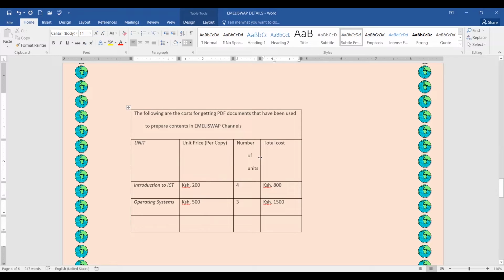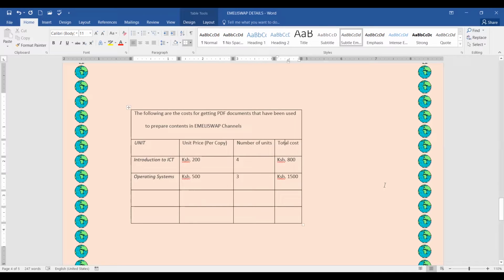Then I can also do the same to this other column. I will point on the edge here for the column whose width I want to adjust. Then I press down my mouse button and drag while pressing my mouse button down and then release. So that's my table. That's how you adjust rows and the column. Then you click on the Save button to save your work.